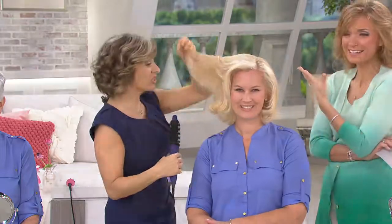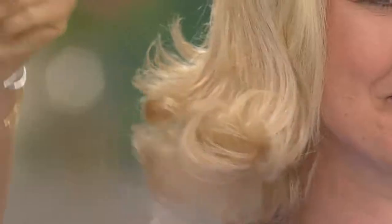The first easy payment is just $24 and change, so dial in now to reserve your color. Now I still have the one-inch on, and I want to show that if you're chemically treated like Christy, or feel your hair has some damage, you don't have to worry with the fusion technology. I used to tell clients with hair like Christy's not to use heat styling on the ends — but look, I have it right on the end of her hair at 395 degrees and I'm not burning her.